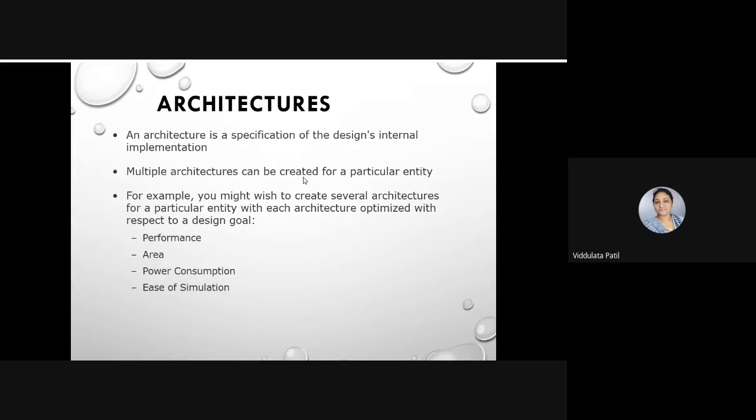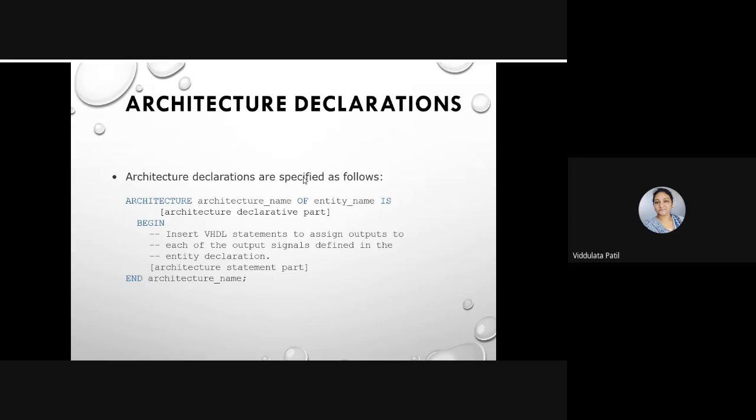Now, whenever you go for behavioral modeling, as you are mentioning each and every stimulus there, performance wise that will be a very perfect structure. So depending on your goal, whether you are going for performance, or minimal area, or reducing power consumption, or you want an easier simulation, you can go for any one of the modeling styles.